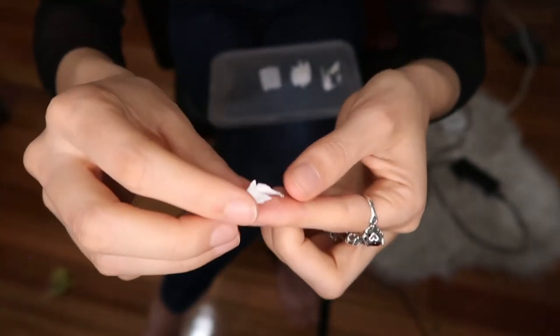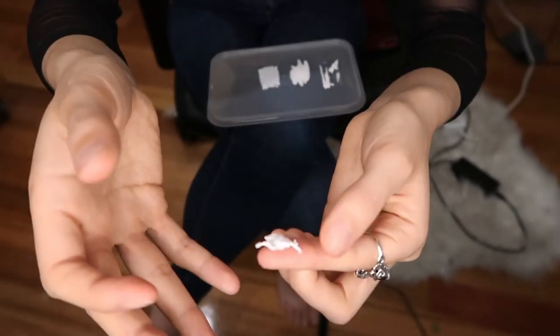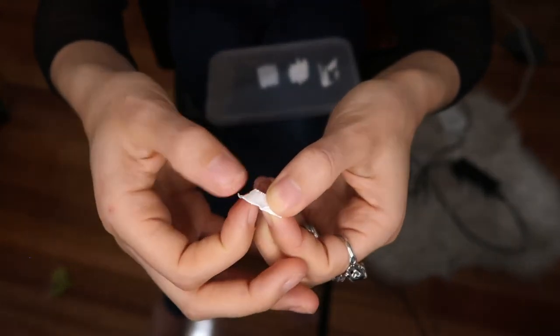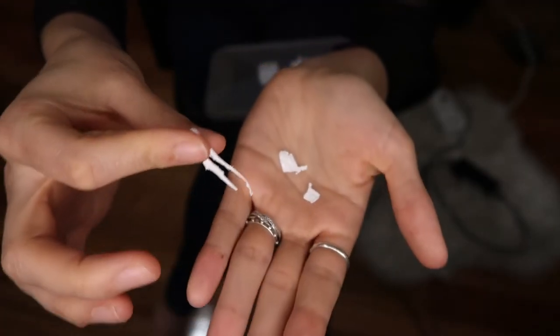There is a threshold of its elasticity, and that's just because craft paint usually is put on a fixed item or an item that doesn't really move much, like a canvas or, I don't know, an ornament. Which is why when you play with it like that, it's bendy, but it can't stretch.